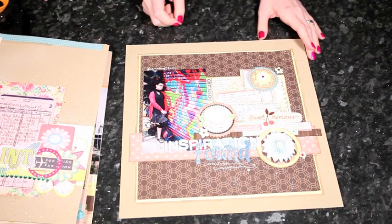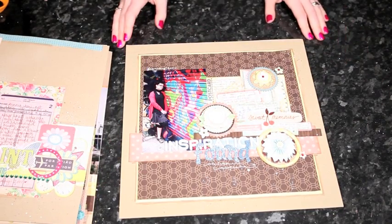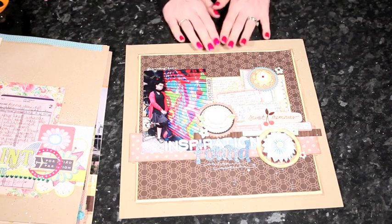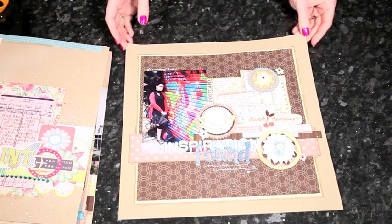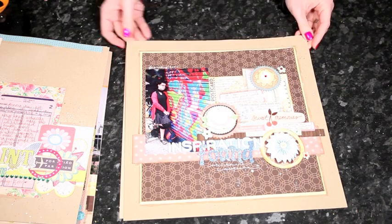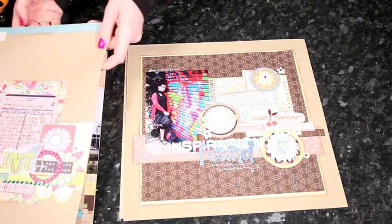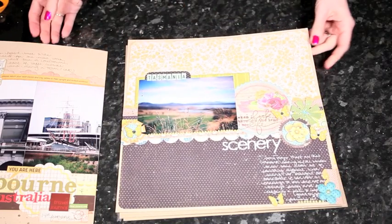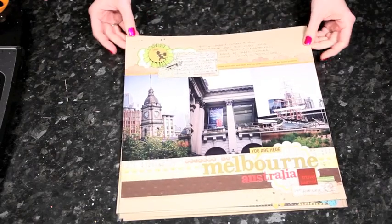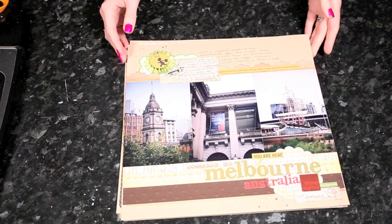There's also quite a lot of just empty craft cardstock left for breathing room around the photo. And in this version there's a bit more, but everything is kept from being too overwhelming by adding that thick border of craft cardstock around the edge and framing the patterned paper that contains all the detailed pieces in the middle. So breathing room is a really important element here, and that repeats throughout all these different layouts.